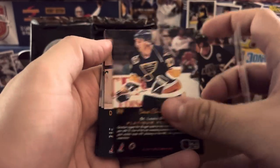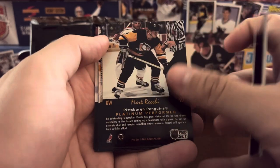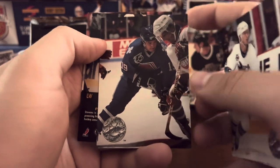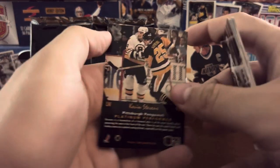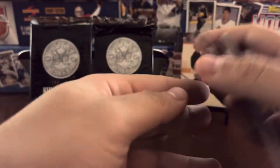Esa Tikkanen would later become a Ranger — part of that Stanley Cup winning Rangers team. The Red Wings. Brent Sutter. Kirk Muller. Mark Recchi. Don Beaupre. Joe Sakic. The old Nordiques — Nordiques versus Canadiens. What a game that must have been back in the day. Quebec and Montreal — probably couldn't get a ticket to those.